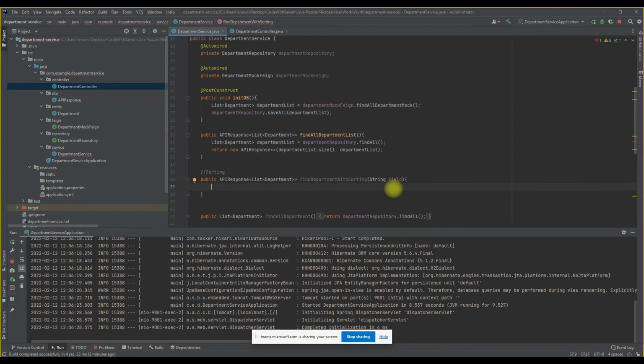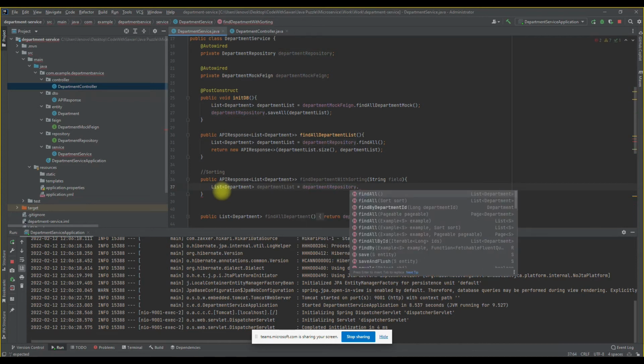and inside it we have to use like department list is equal to department repository dot find all, and here you will see like find all, and other one is a find all with a sort, right?